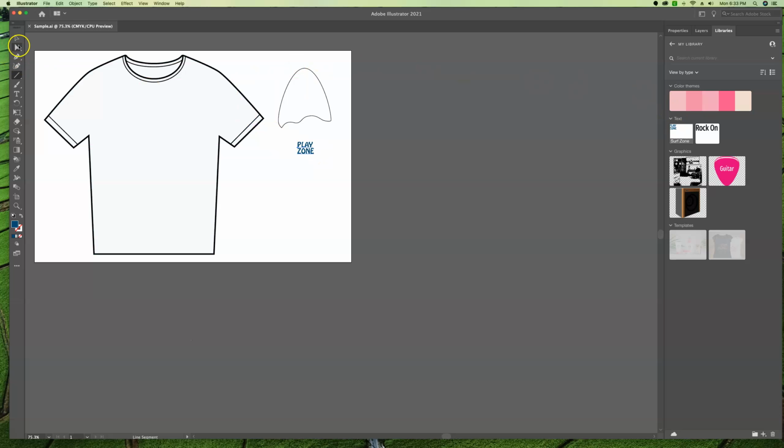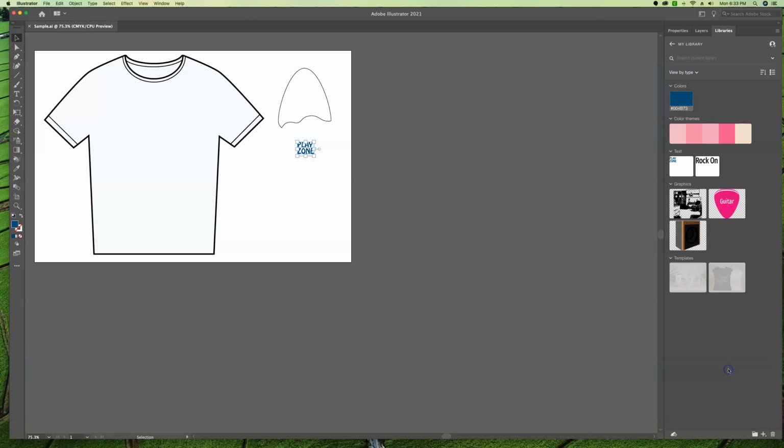With the Play Zone text still selected here on our artboard, we're going to click the plus sign at the bottom of the Library panel. So way over here, there's a plus, and we want to add the text fill color. So it's blue, that's what we are picking up from here, and that is adding a color swatch of that exact blue, and the hexadecimal code, that's what we would use in web coding. If we wanted that to be the background color, we would use this code. All right, so we have the text and we have a color saved from this document.